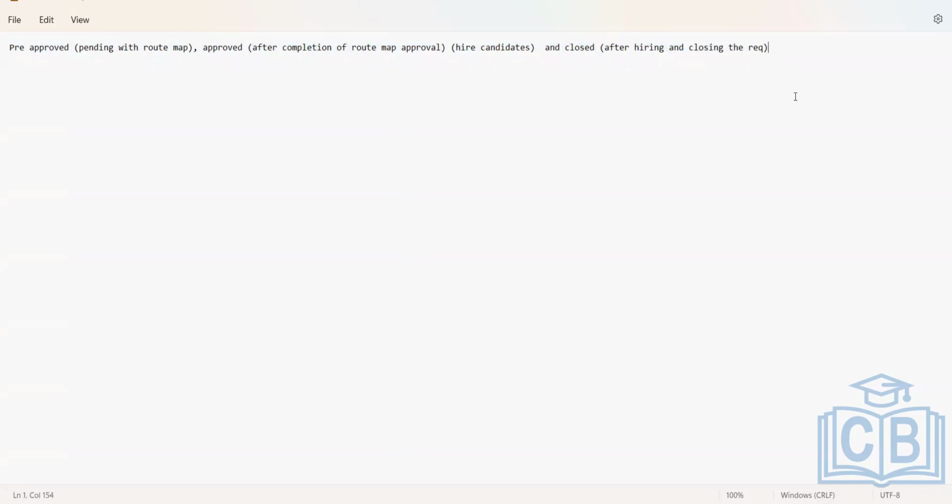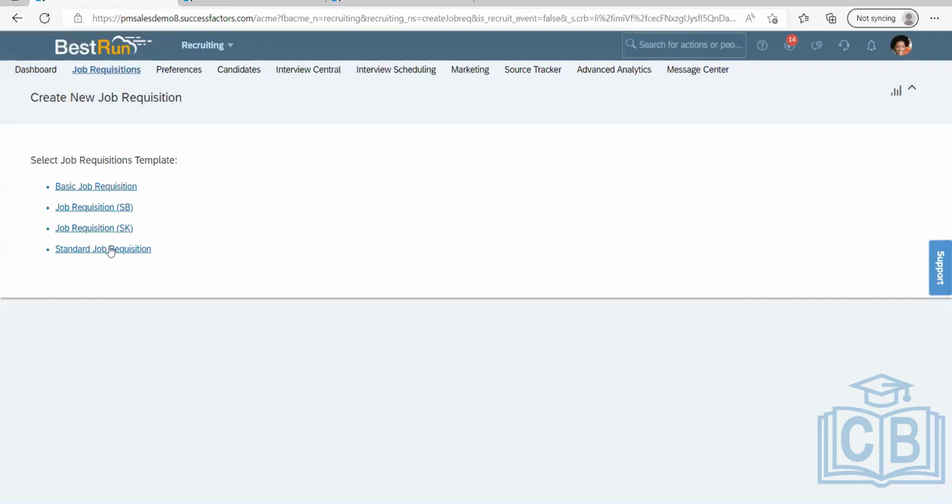Okay, so now we will come to the permission part. We are going to define permission based on these three things. Who can see it in pre-approved state? Once I create a requisition and send it for approval, those people need to see the details, to check whether things are fine or not before they approve. Got the idea? Yes.